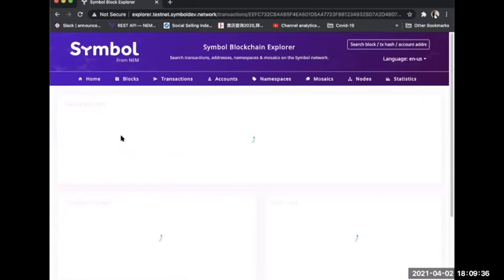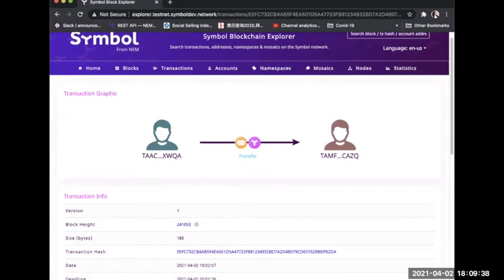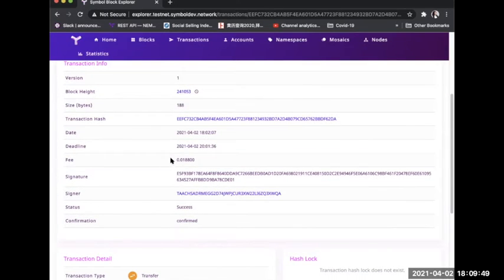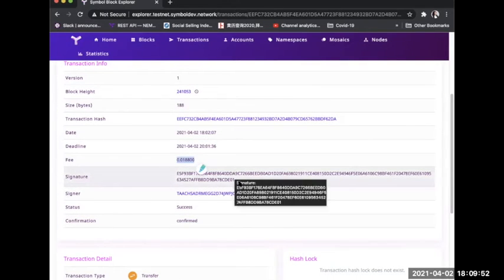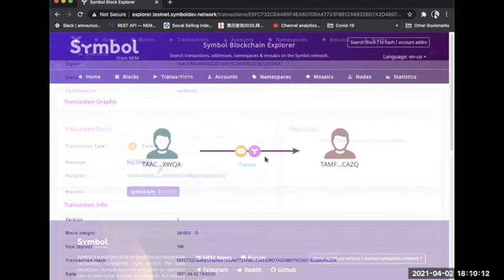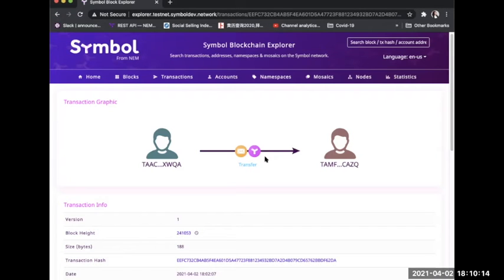If you click here, it will bring you to this information which shows what you saw in your wallet. You have paid 0.188 fee. You can see all the things are the same here, like you bid for 100 XYM. Symbol Blockchain Explorer is a very useful tool for you to check information on an account and the transactions made. All the transaction information you can find at this site.